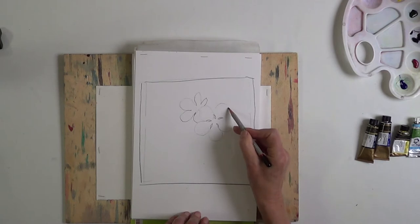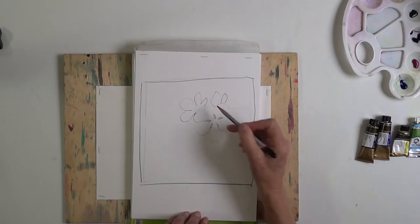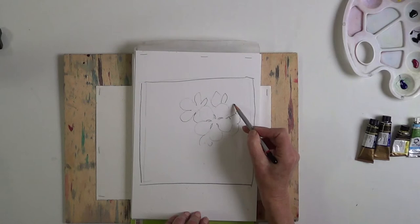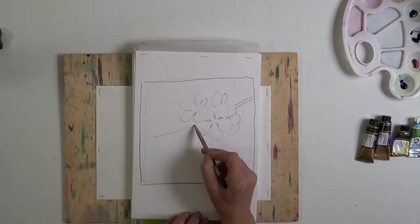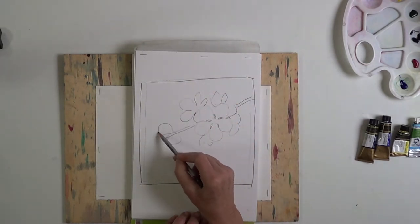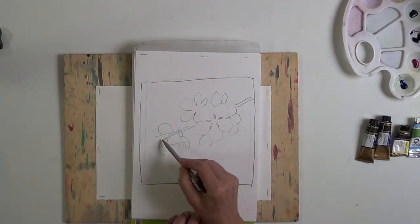So we'll have one here, and there's a bud, maybe here, and another one maybe here, and maybe something here, so you've got a nice one. Then what I'm going to do is draw the branch that they're on, going at a diagonal. Important to notice, don't make your branch go off at any of the corners, and then we'll have some more blossoms and leaves down in this section here.